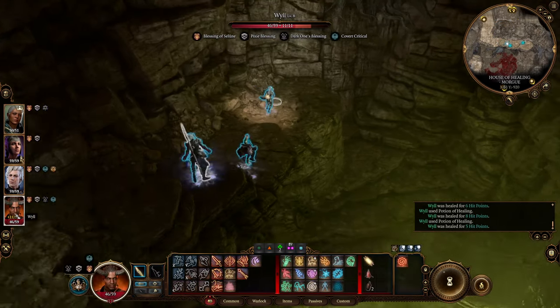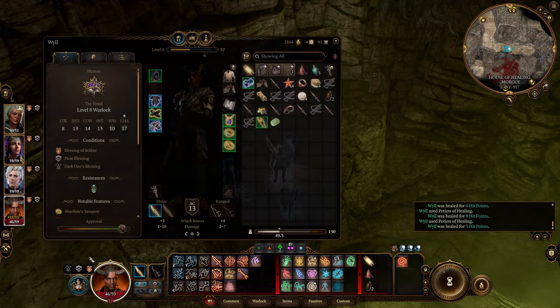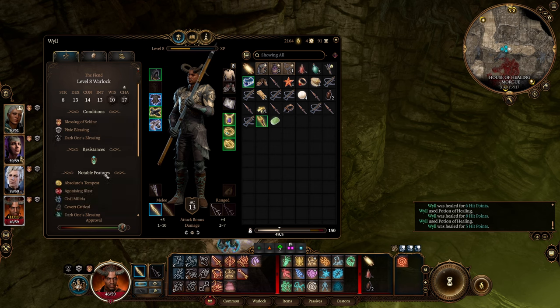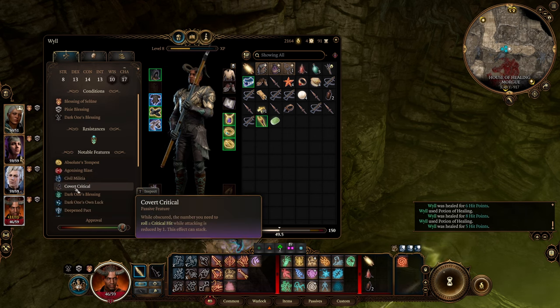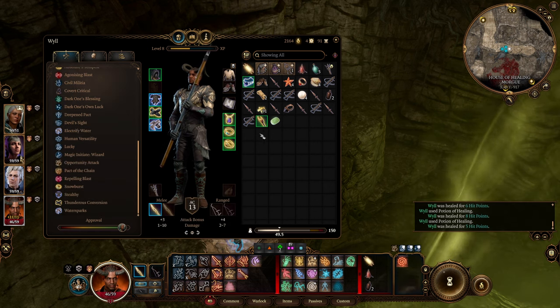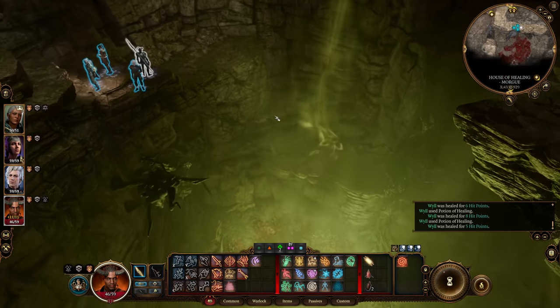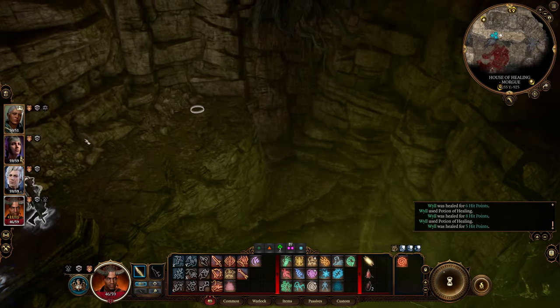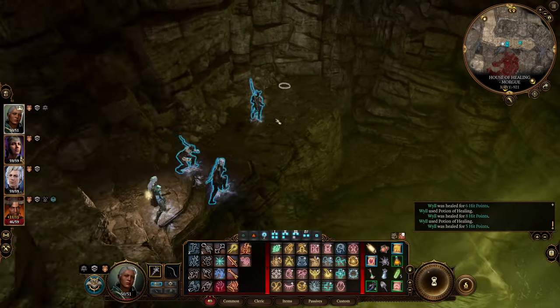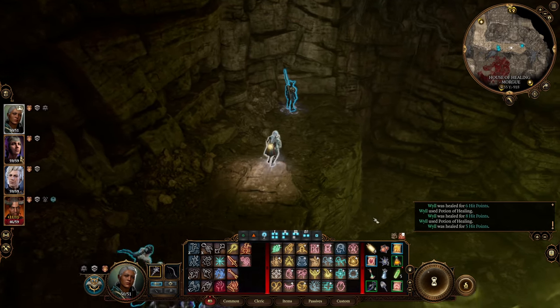Does he have... What was the covert critical that he had? Oh, this. Okay. No, he is not immune or resistant to poison. Regrettably. Two steps at a time. Still, we have Toffee, though. That's progress. Can't slow down.